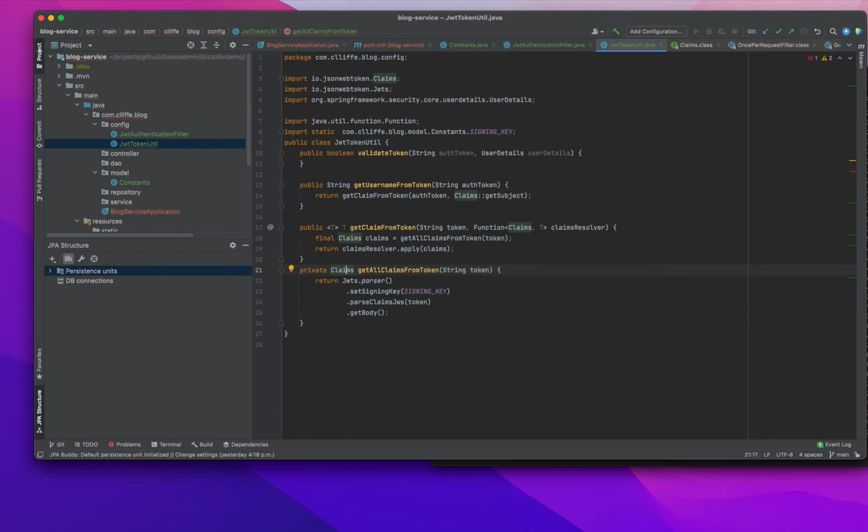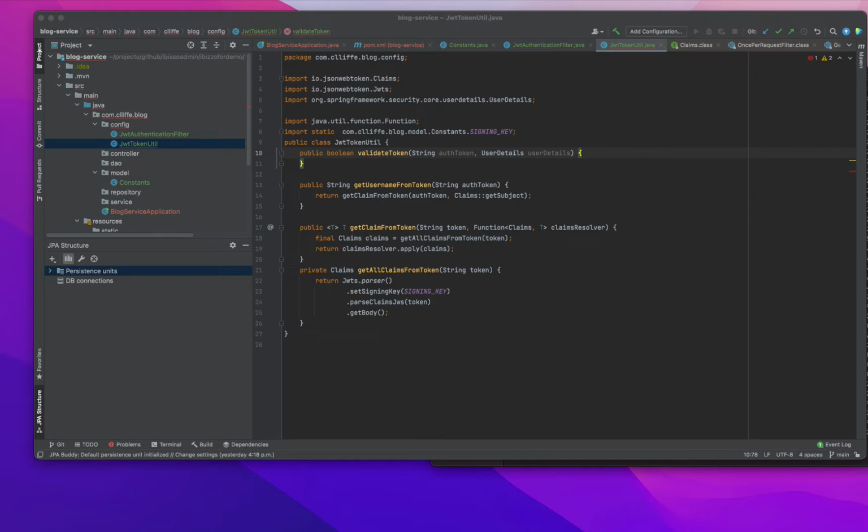Then we need to add some other methods, I guess. It's still showing some errors, right? Yes, there are some errors. We actually have not added any method to validate the token.